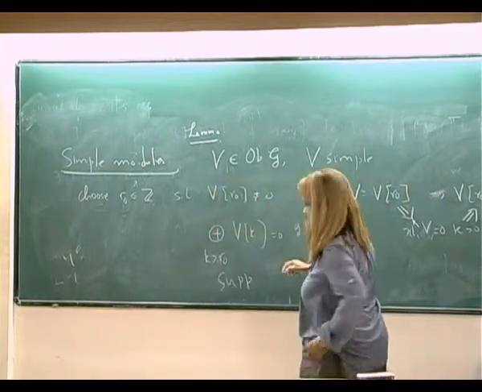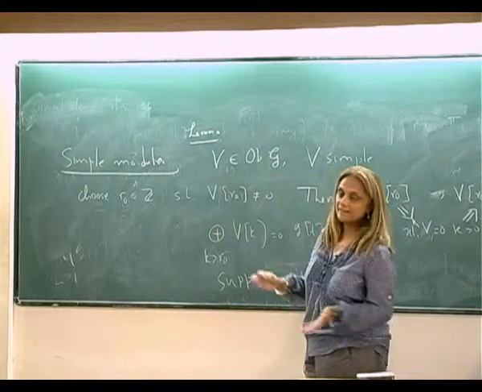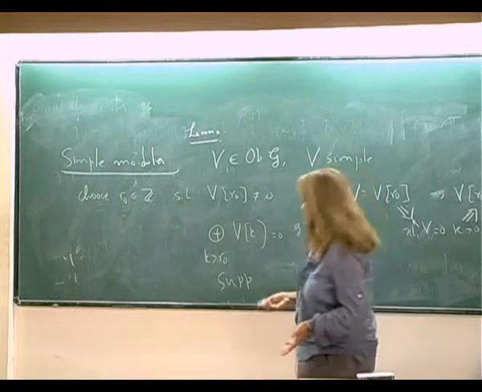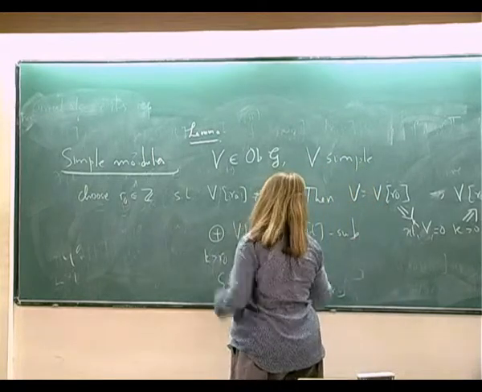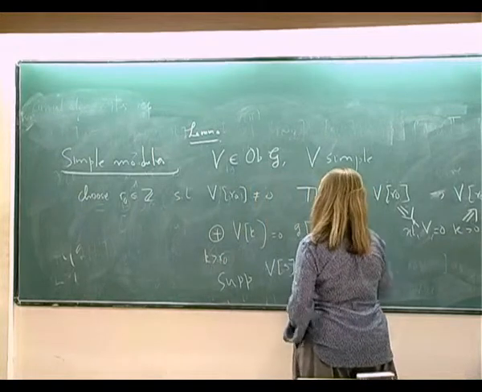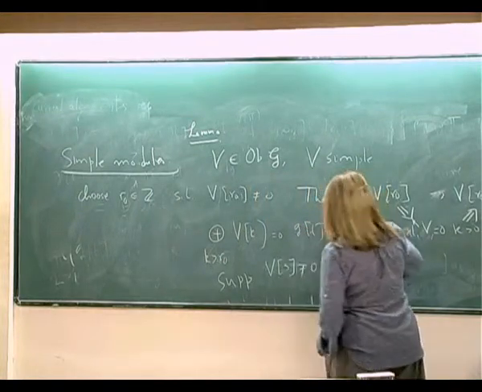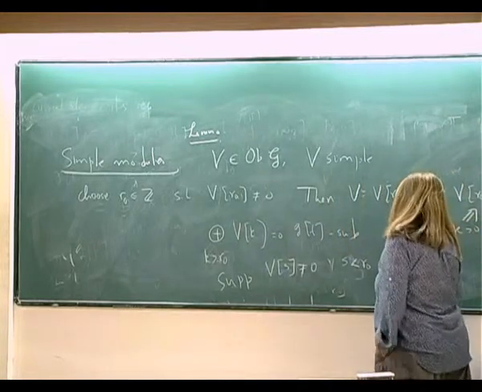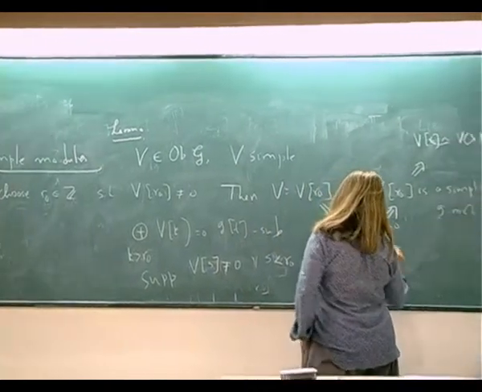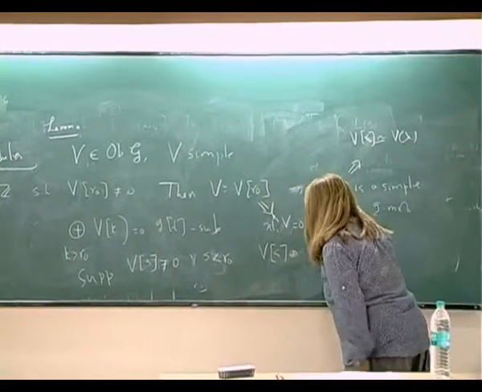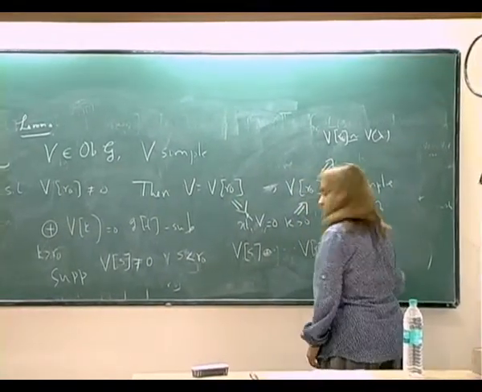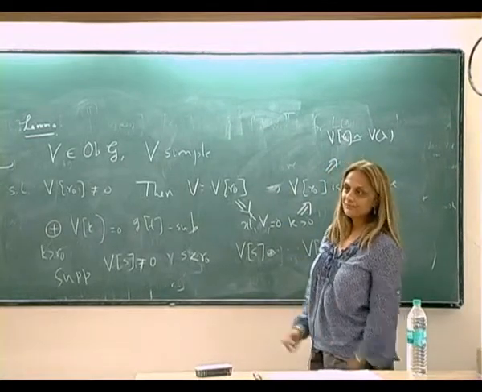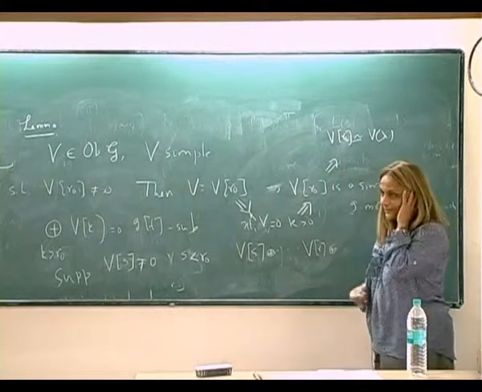So this tells me that everything bigger than R0 is 0, right? Now I have to tell you why everything less than R0 is also 0. Suppose that Vs is non-zero for S less than R0, right? Then I take Vs plus so on, and then I'll come to Vr plus so on, and this will be a submodule, which also can't have happened. So I don't need this bound.